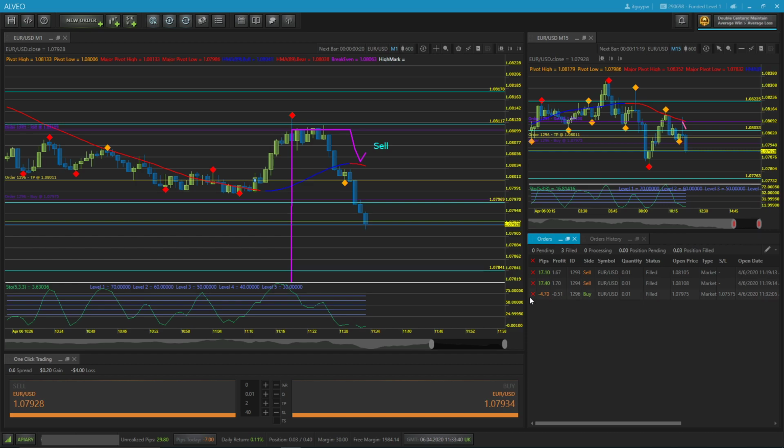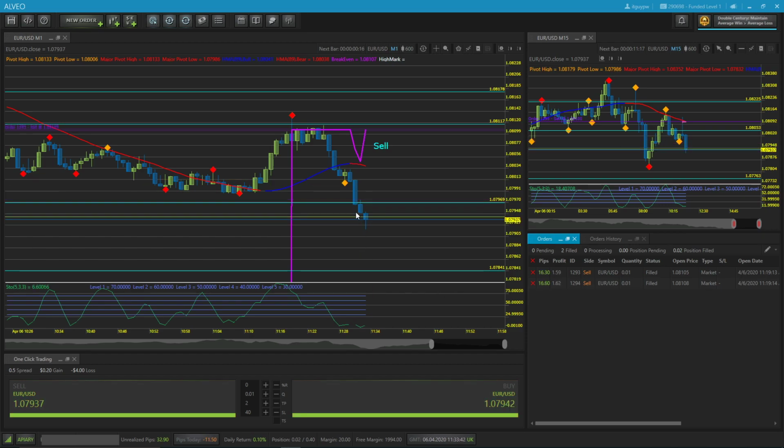Go ahead and peel these off. We're not going to make any money on our sells if we have buys stuck on there. I am liking this momentum though. It's just going to keep pushing us down.